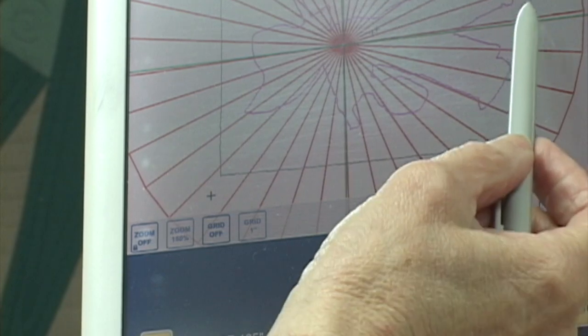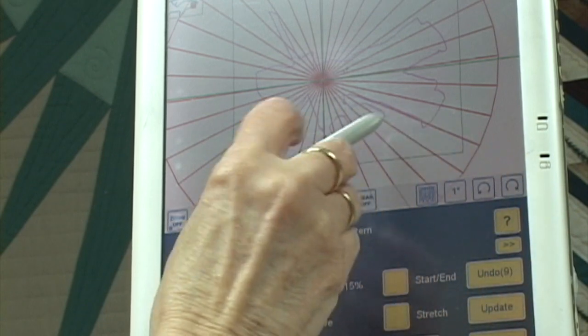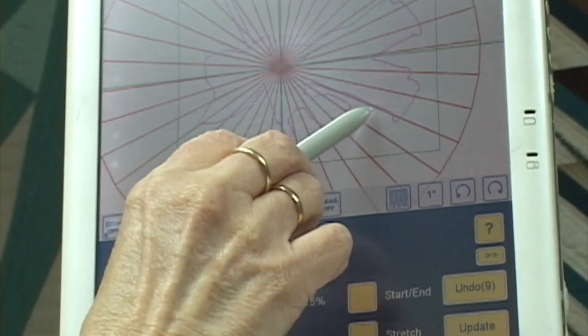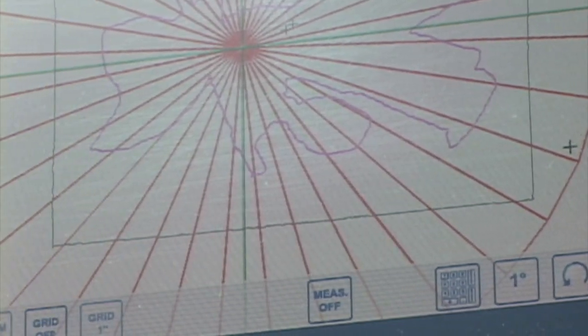Now I'm also looking at where the lines cross the applique, because here for instance, it's very close to what will be the no-sew zone, so I'm going to move that again a bit more. Yep, I kind of like that. I like the way it's going. I like the way it is.